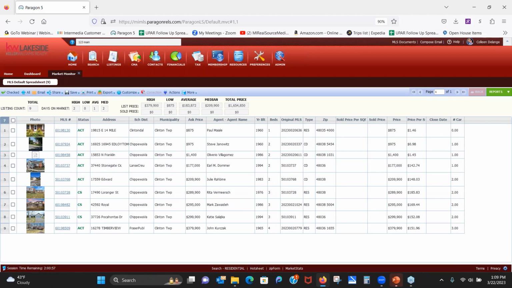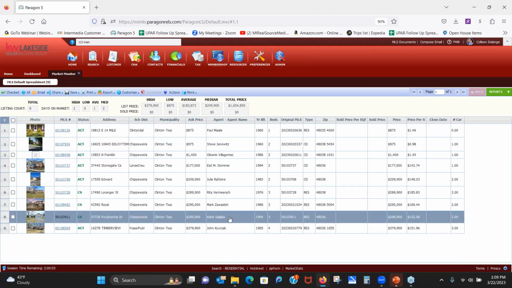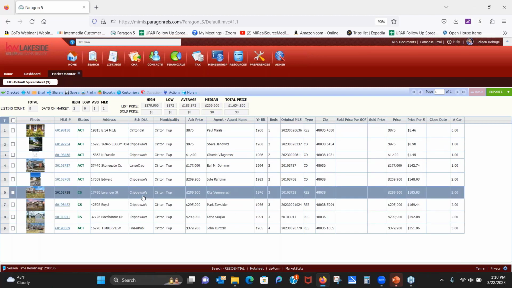But one thing I added to make this search a little better was I like to know who actually listed the properties. So for instance, if you've been doing this for 23 years, like I have, you probably have some agents that you've really enjoyed working with. And there are some agents that it was really a struggle to get everything to the closing table, right? So if I am putting these 9 in order, well, I probably want to put my favorite agents right up at the top because I know I'm going to have an even better experience.